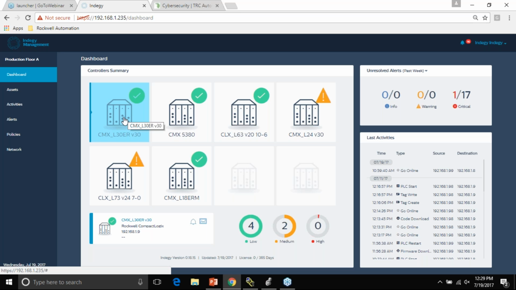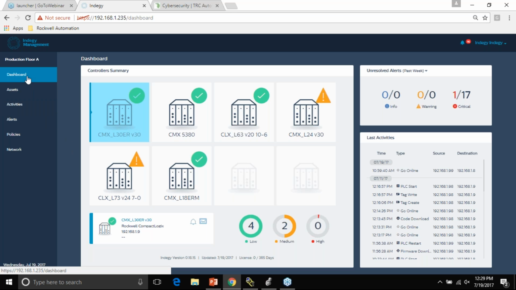Chris is going to show you his lab, where I've got only Rockwell stuff because I'm a Rockwell distributor, and Rockwell's the best. But Chris is going to show you a bunch of junk he's got out in his house that's non-Rockwell. I think he found it on eBay or something.